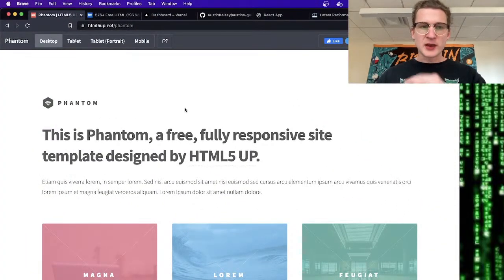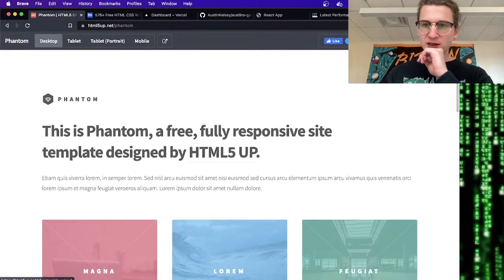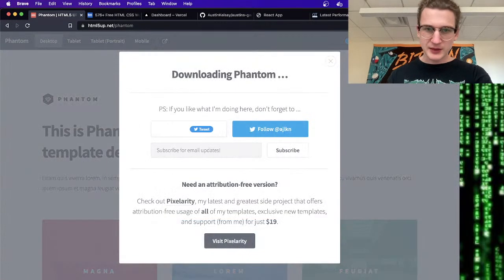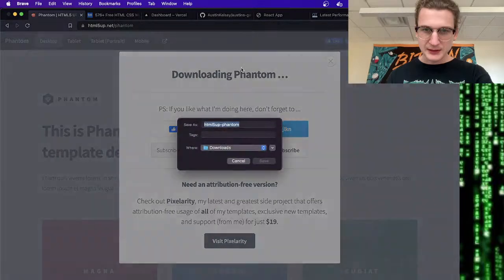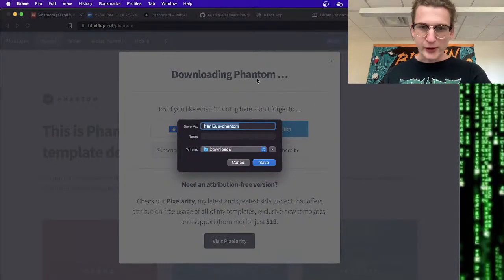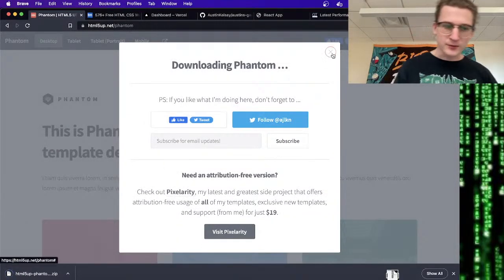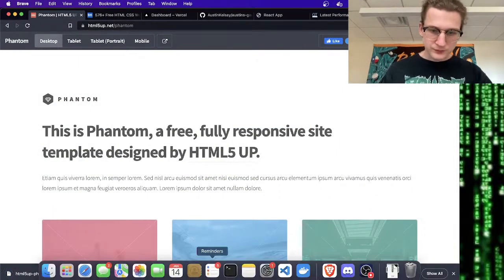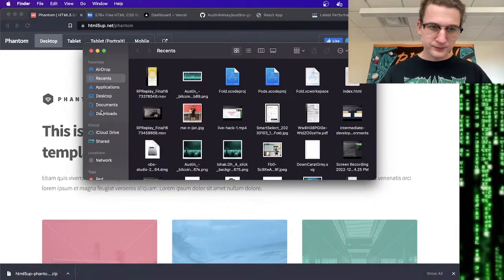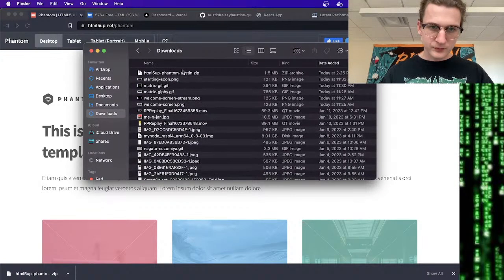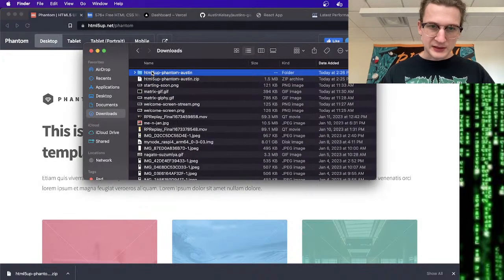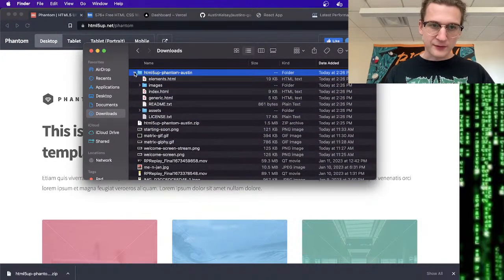Sweet. Okay, so I'm just going to download this at first. It's going to be a little bit of a different process than cloning a Git repo. So I should have this. I'm just going to reload this. Should have this in my downloads now. .zip. Cool. And I just need to unzip this. And we have a folder now.